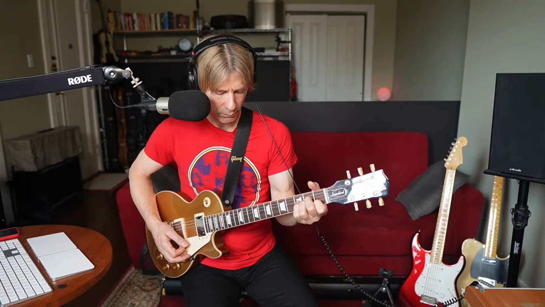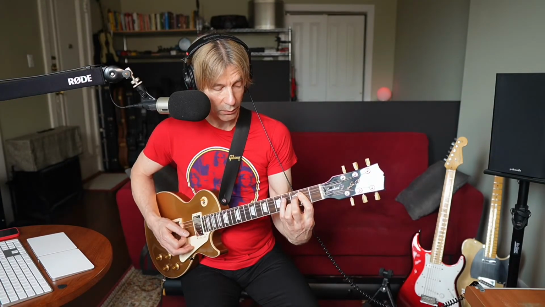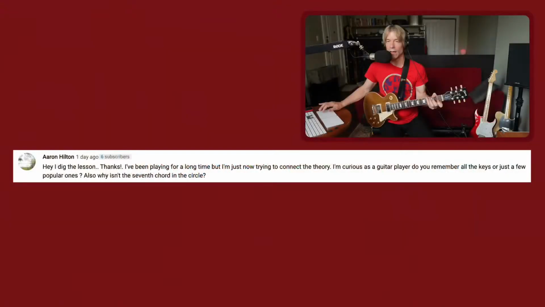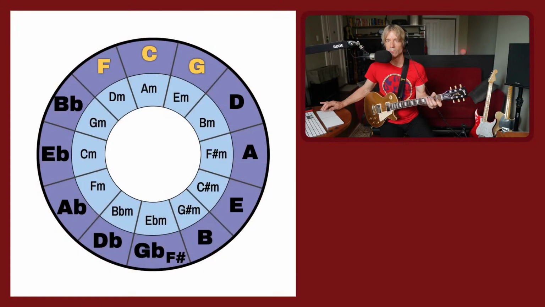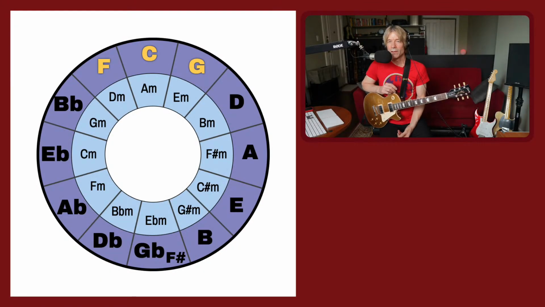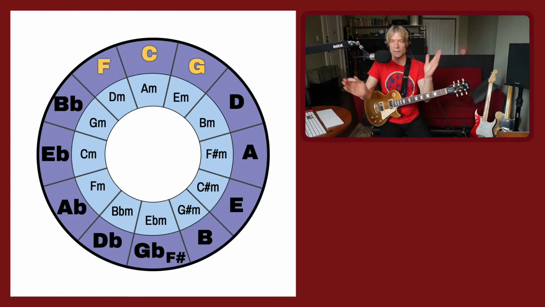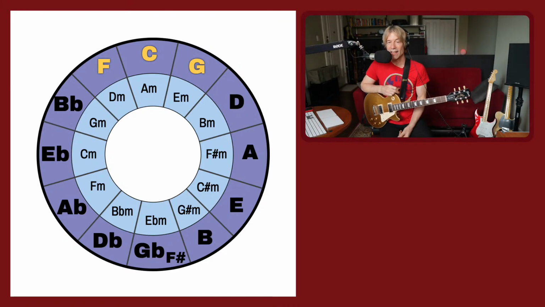G, A minor, B half diminished. Where is it on the circle? That's a question I always get a lot. So I'm going to show you where it is on the circle. Here it is. And here is the circle. Because I always explain it like a big slice of pizza, from C, F, G as it goes in. It's kind of like a slice of a pie. So where is the seventh?